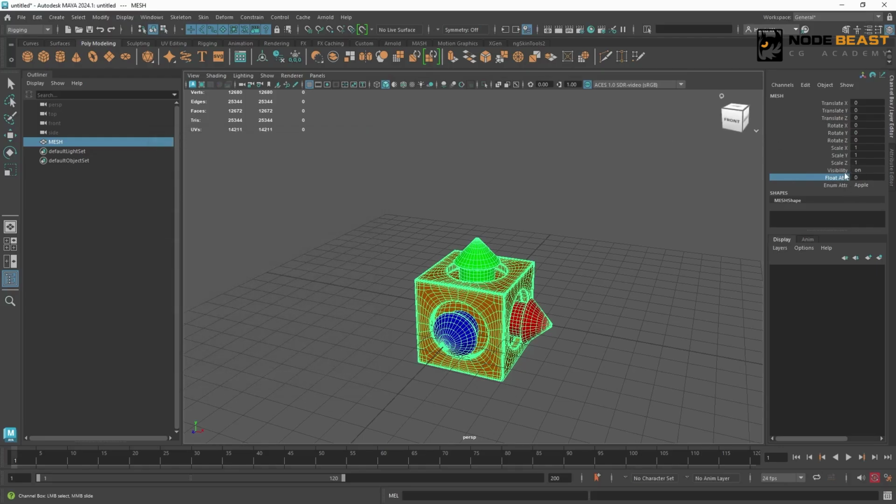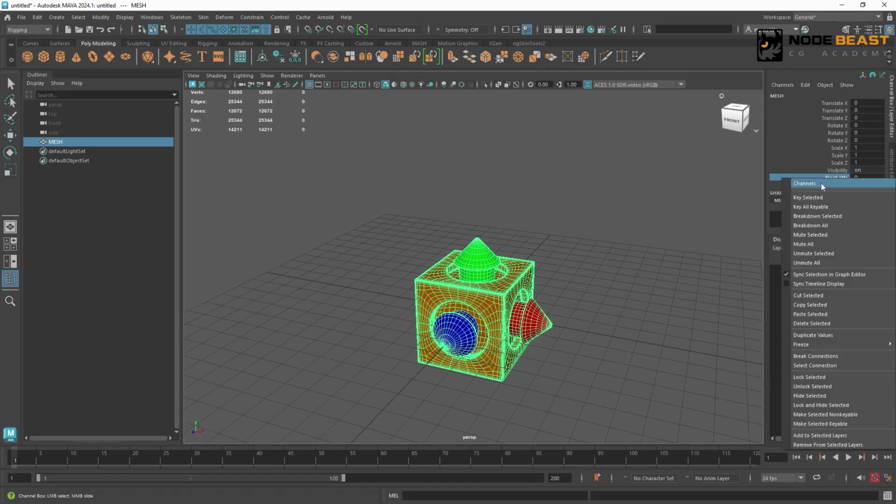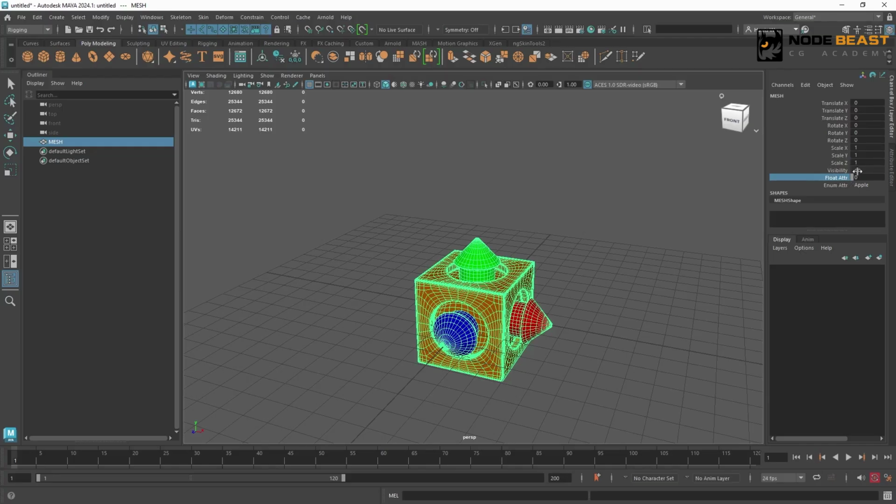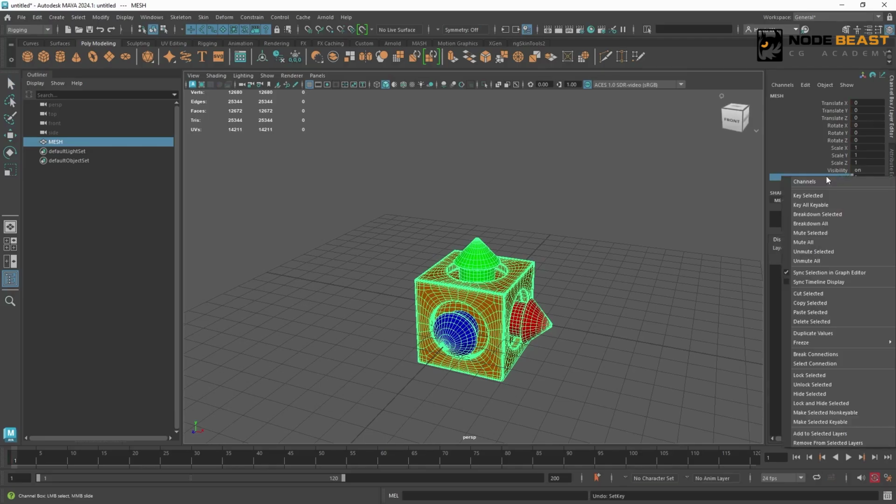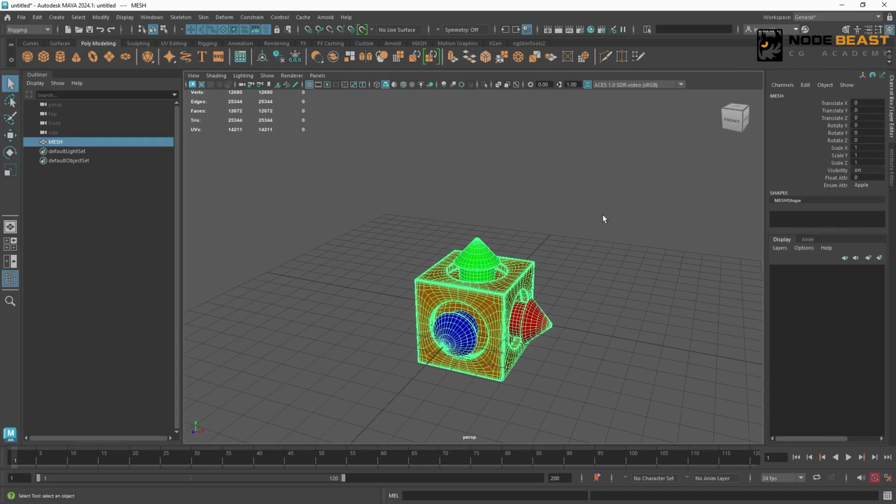If we look at my value, there's no light gray box in front of it. That means this attribute can be keyframed. But now I want to change it so it cannot be keyframed. So we'll right-click and here's Make Selected Non-Keyable. Now if we look at this value again, it has a light gray color in front of it. This means this attribute no longer accepts keyframes. If I press S on the keyboard now, this attribute will not be keyframed. Let's undo that. If I want to change it back so it can accept keyframes, same thing, we right-click and find Make Selected Keyable. Now if I press S on the keyboard, we'll see this attribute also gets keyframed.